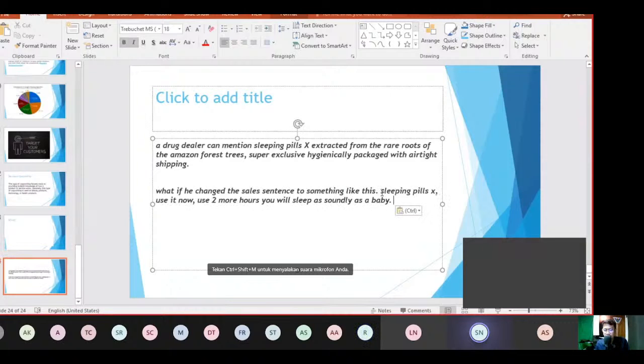Sleeping pill X, use it now. In two hours you will sleep as soundly as a baby. Of course, people who are frustrated with sleep problems will be more interested in this offer.